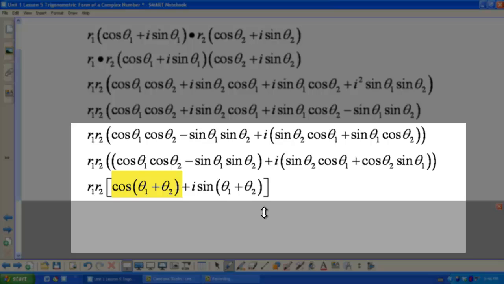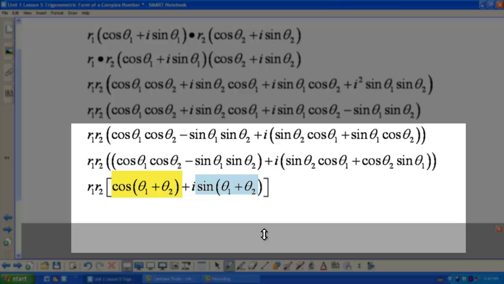In other words, I found a sum or difference that was the cosine pattern, and I can go backwards. I can condense it to be the sum of two angles. Also, I know that my sub numbers are in a slightly different order, instead of going 2, 1, 2, 2, 1. But do you see I've got sine, cosine, cosine, sine? So I can rewrite that portion as I sine of theta 1 plus theta sub 2.